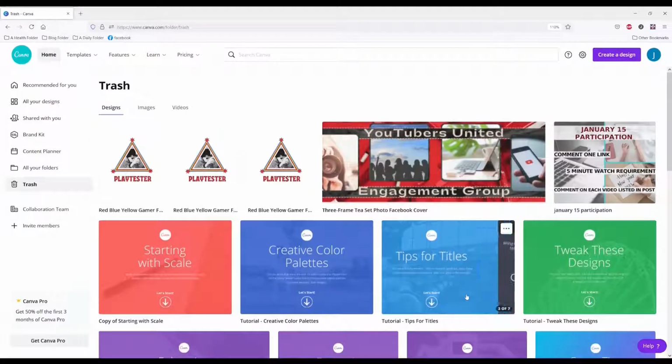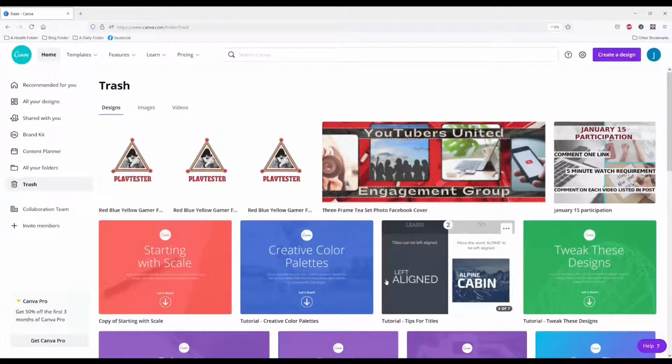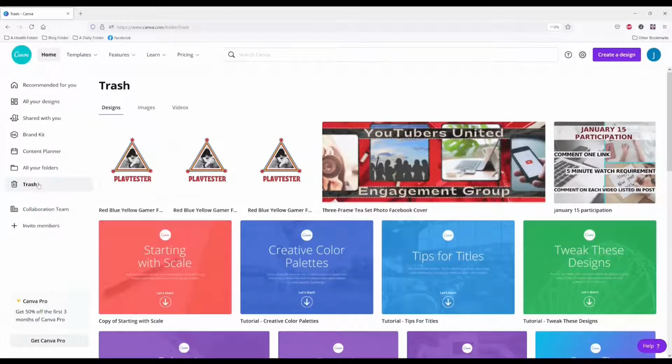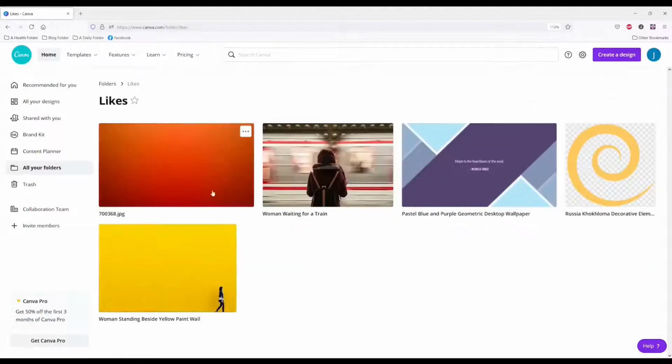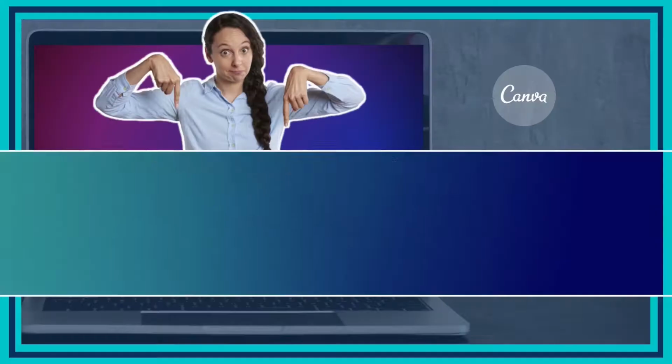Things that I created in Canva 1.0 are still here. That's pretty amazing. So, use your trash can like another folder and then you can restore things. The other thing, of course, is likes. And this, you can't put your project in, but you can put things in there, even if you're a Canva Free member. Let's look at the Canva Pro account now.